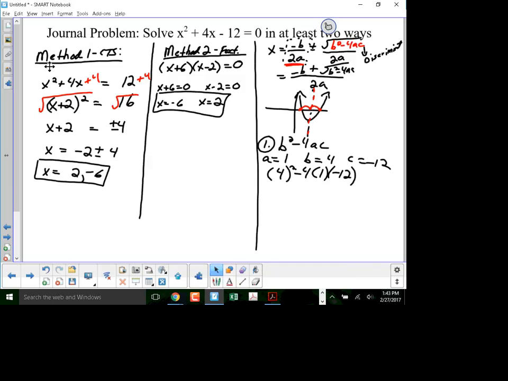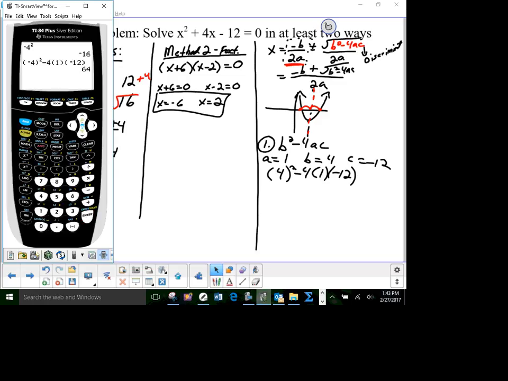Now, you want to try and do these in your head, because let's face it, we can't count on the calculator too much. That would be a little embarrassing, right? So we want to do them in our head first, but we always want to check in your calculator. The reason why I put them in parentheses is because that's exactly how you would put them in your calculator. So let's get our calculator real quick.